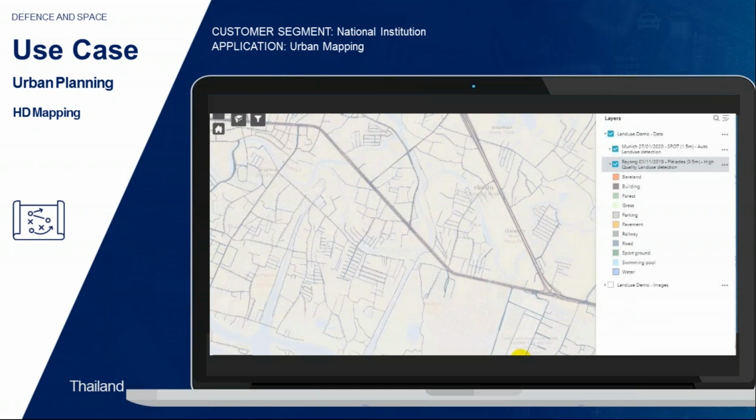So many indicators were derived from this reference layer. And the second usage was to support the process of urban planning, for instance, to determine areas that were suited for new construction, or on the contrary, areas for which new construction had to be forbidden. I'm done with the use case now, and so I will hand over again to Joanna.